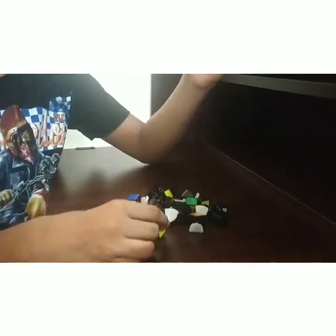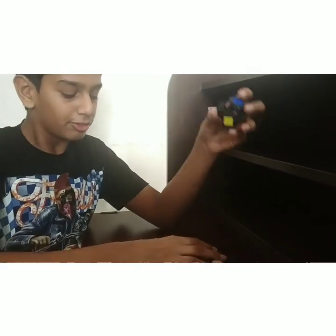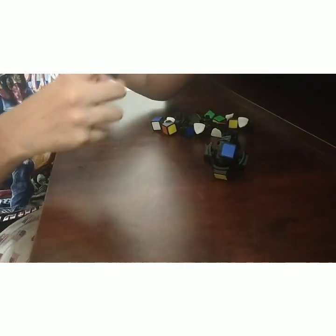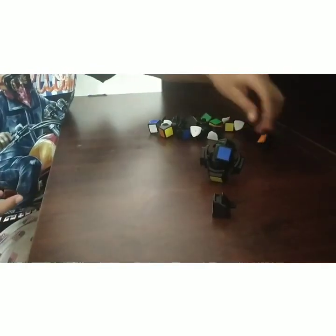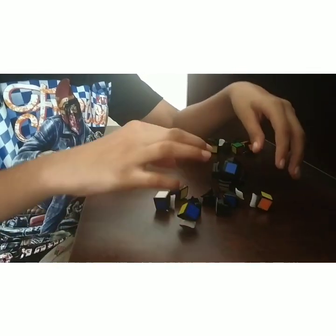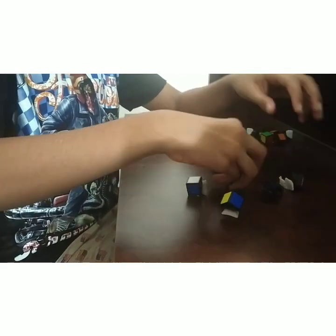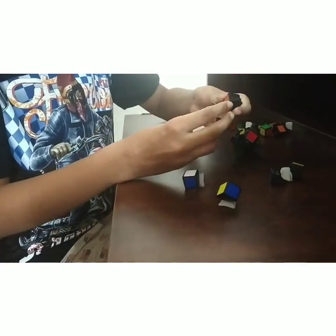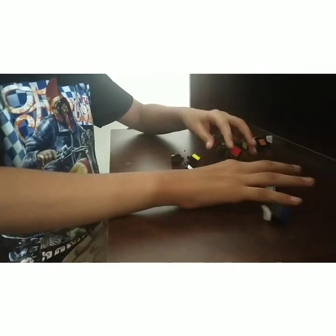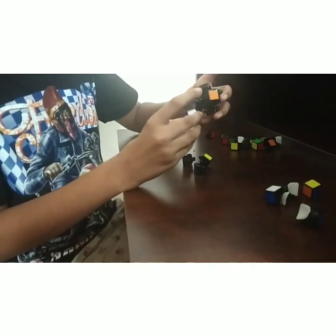Okay, first you have to take a base color. I'll take blue. First, you should take all the blue pieces like this. There's a blue here. Blue, blue. We got 1, 2, 3, 4, 5, 6, 7, 8 blue pieces. So, 4 edges are there. So first, take an edge piece, and this is white, so it should be here.